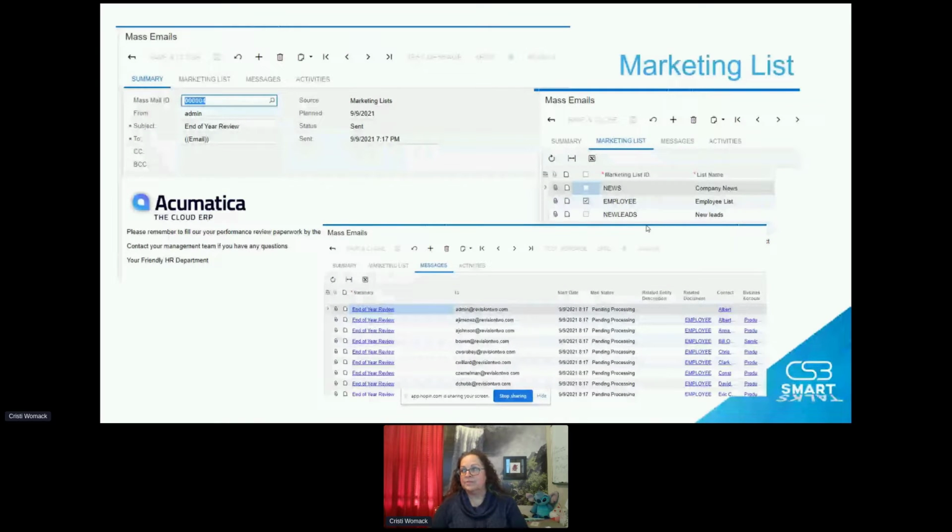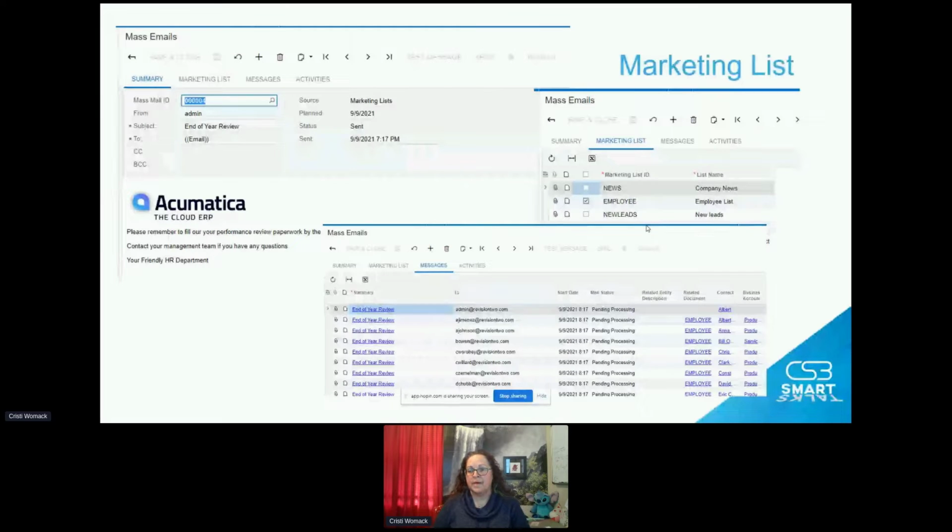We need to go ahead and start looking at our performance review or something like that. Instead of you having to put that on your calendar in Outlook every year, you can set this up to have a marketing list, schedule it. It schedules every year. So if you have new employees that have come on or other employees that have gone off, your employee list is pretty much up to date. You keep that up to date.